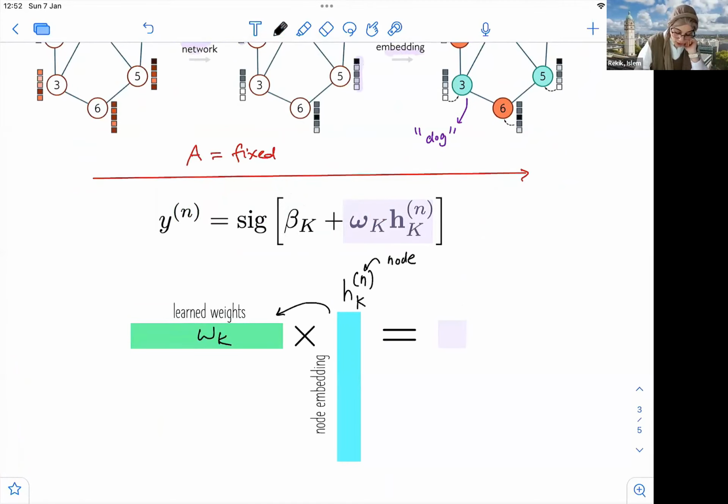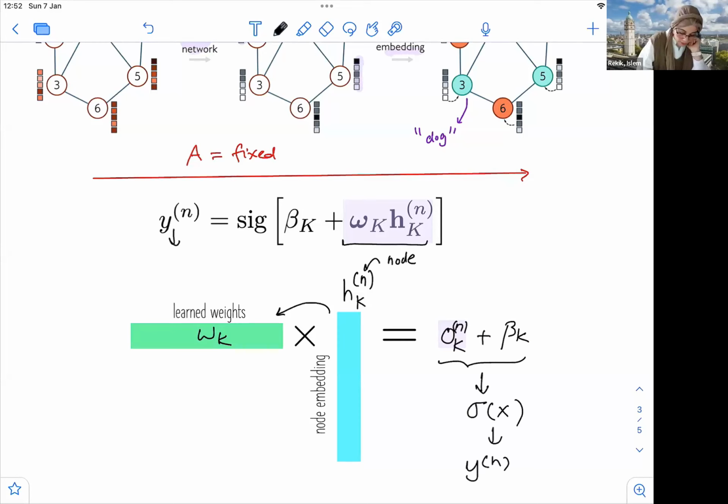And through this projection onto W, we add a beta K, all right? So we get this first element over there. So let's call it output 1, the output for node N, plus K. So we have K plus the beta K. And as we add the beta K here, we're going to get the final scalar that we will pass through our sigmoid function. And this will give us the predicted label of node N. Okay, so this is the predicted label of node N.